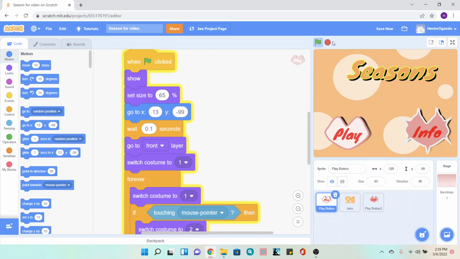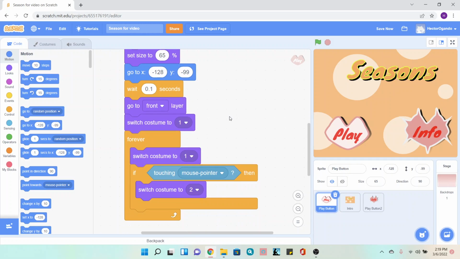I'm going to click on the stop. And what I'm going to do is I'm going to change my X and Y. So I have a new white X, which is negative 128, which is what I'm trying to make my blue X. And for my Y, it's going to remain the same. So that's awesome. And I'm not really changing the size of it, so that's fine.